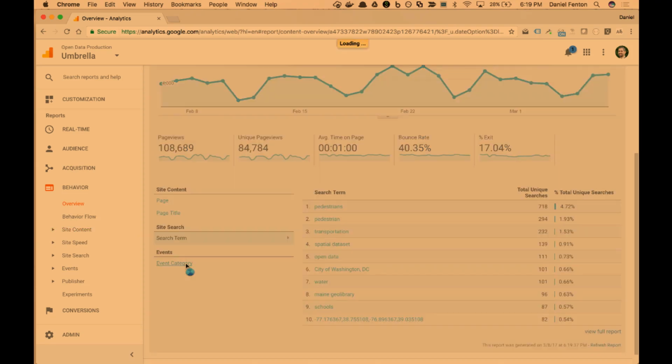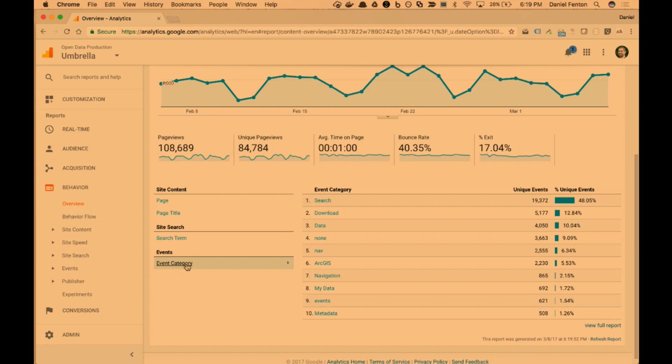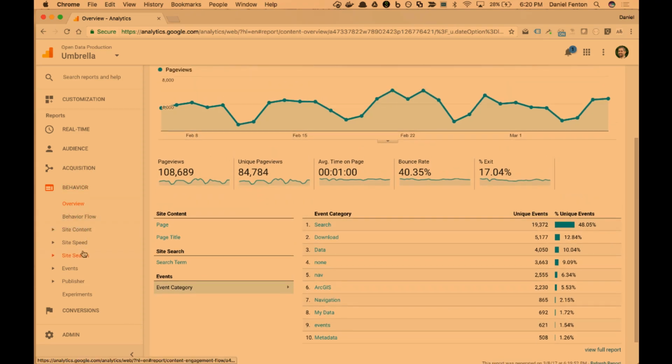And we can look at top events that are happening on our site. So this is another kind of benefit of going to V2, is that the events are all organized into coherent categories that kind of make sense to the person viewing the analytics. It's less of a this button was clicked and more this thing was done on our site, like someone created a story map or someone downloaded a dataset. And I'll jump into events more in a minute and see how we can look at that. But those are all there through this behavior section. What are people doing on the site? Behavior.